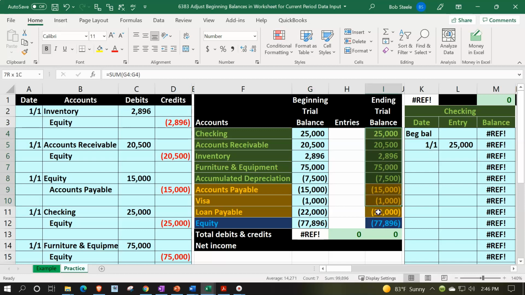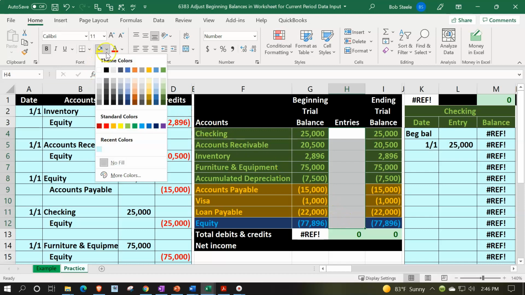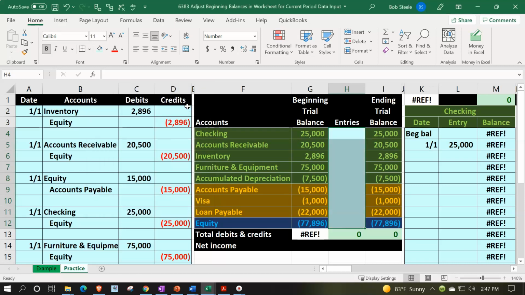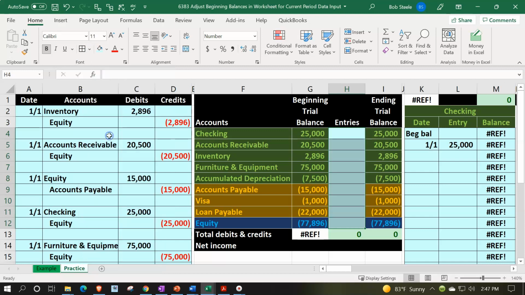I'm going to select this cell here, and then go to the Home tab, Clipboard, and the paintbrush, and paint it on down on this one. So there's our formatting. I'd like to make these middle ones that blue format. So for that, I'm going to go to the bucket drop down. If you don't have this blue indicated, you can go to More Colors, the Standard tab, and you'll pick up that blue right there. Okay. Going to put borders around it in the Font group, choosing All Borders.